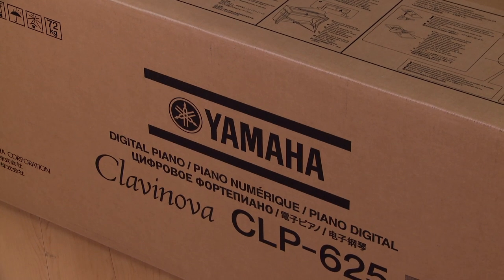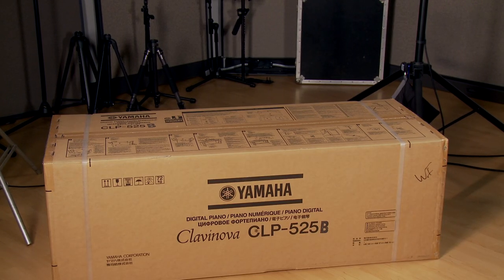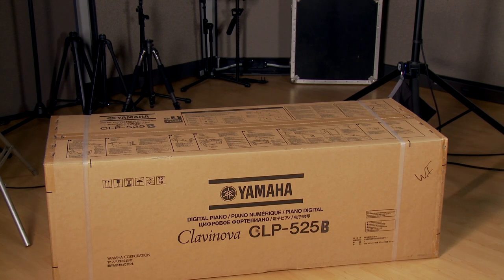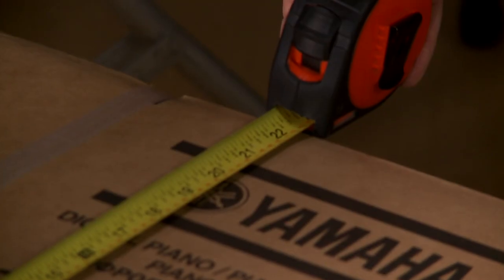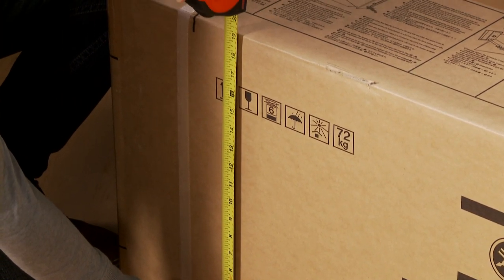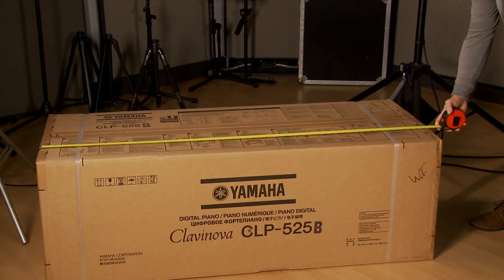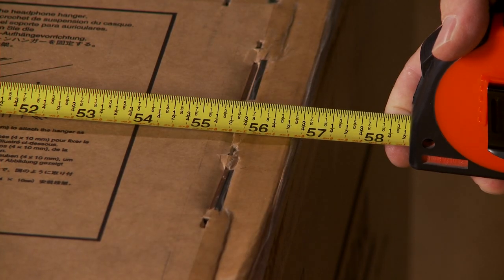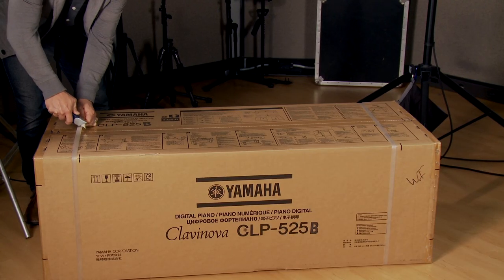Here's how to assemble your Yamaha Clavinova CLP-625 and 525. As you can see, it comes in a good sized box. It measures about 22.5 inches by about 19 inches by about 56 3/4. The tools that you'll need are a Phillips head screwdriver and a box cutter.